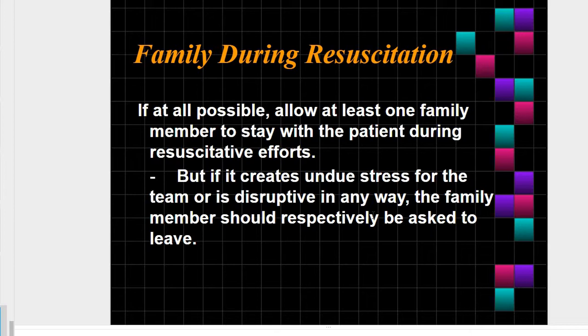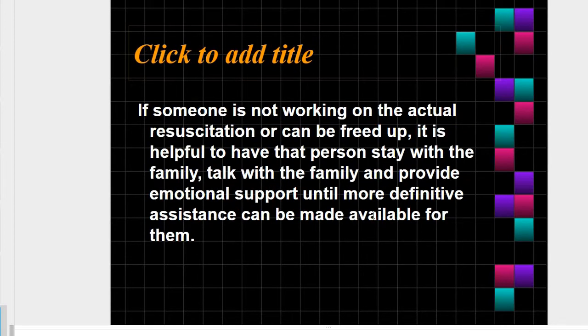During a resuscitation attempt, try to keep at least one family member with the patient. And I know when you get in the back of the ambulance, that makes it very hard. If you can allow the mother or the father to stay with the child for their own mental well-being and seeing that you're doing everything that you can possibly do, try to do that. But if it does create undue stress for the team or it's disruptive in any way, the family member should respectfully be asked to leave. If someone is not working on the patient, it's helpful to have that person stay with the family. Talk with the family and provide emotional support until more definitive assistance can be made.